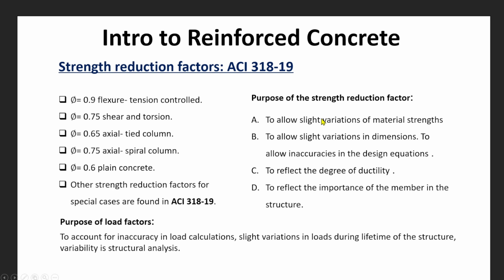What's the purpose of strength reduction factors? A, to allow slight variations of material strengths. B, to allow slight variations in dimensions, as well as eccentricity, and to allow inaccuracies in the design equations, for example, the load combinations or the load calculations and estimation. C, to reflect the degree of ductility. We need some ductility for seismic design and special frames. D, to reflect the importance of the member in the structure.